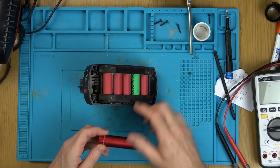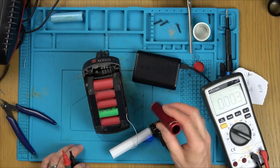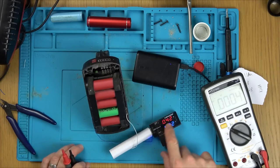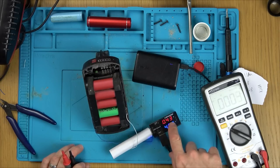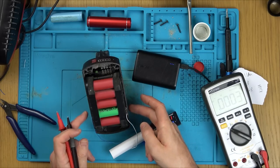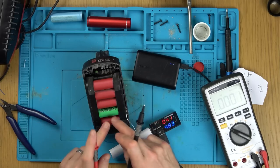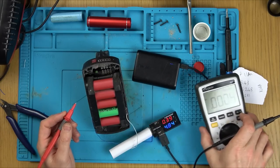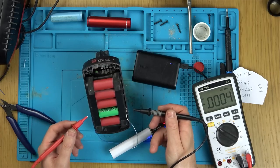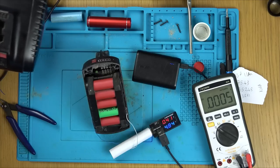Right, what I'm going to do is I'm going to set this up here, and I'm going to power a power bank just from this pair here. So I've got my little 18650 single cell USB charger here that Marcel sent over years ago. And I've just plugged my USB meter into it so I can monitor that it is actually charging, and I've plugged my power bank in. So these two wires are going to the negative and the positive of the pair of the new green cells, and it's charging up here now. So basically what I'm doing is I'm draining these cells to charge up my power bank, and when the green cells get to be 3.8 like all of the others, I will unplug this and then I will take over the charging with this here.